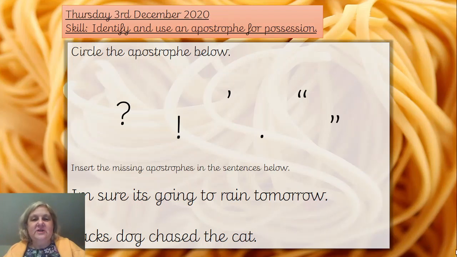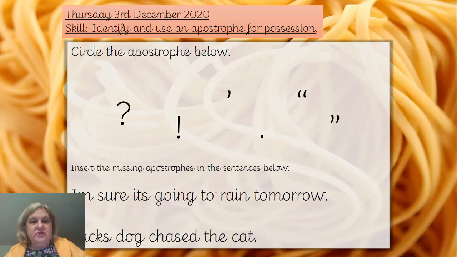We're going to be looking at some punctuation, which we've been doing this week. We do spelling, punctuation and grammar lessons every so often as single lessons, so this is one of those times. We're going to have a look at apostrophes today, and particularly ones that are used to show that things belong to other people or other things. So that's using apostrophes for possession.